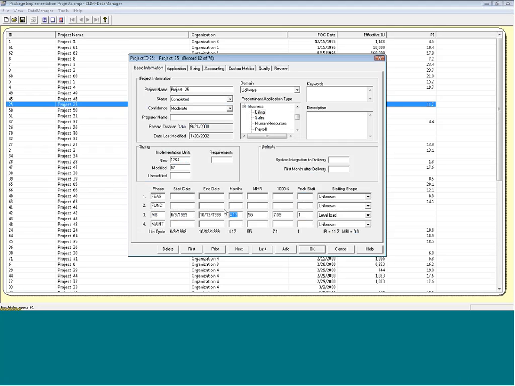The other type of information that we want to record is the duration and the effort. So size, duration, and effort, so we can calculate that productivity index that I mentioned before. Okay? Now just to give you a feel for the impact of this productivity index, if this were a 12.7 instead of an 11.7, we'd probably be looking at about a $500,000 cost and about a 2 to 3 month schedule. So about a 30% lower cost, about a 10% better schedule on average with a 1 integer change on this productivity index. Okay, that gives you a feel for the impact of that.